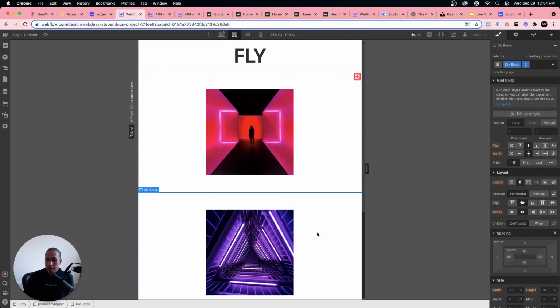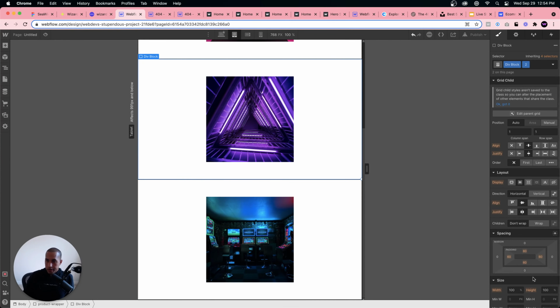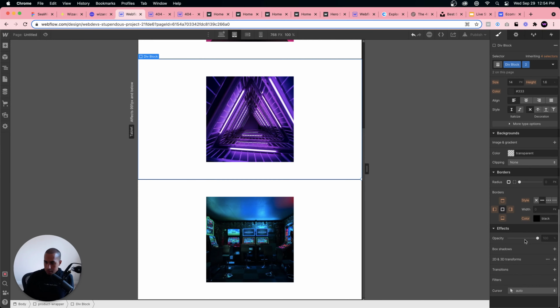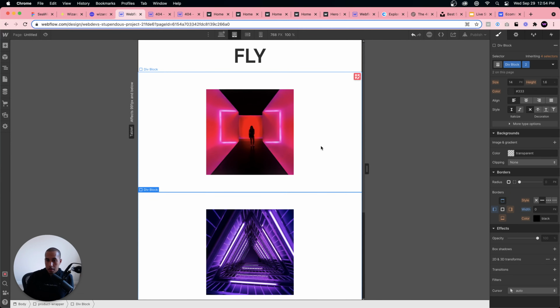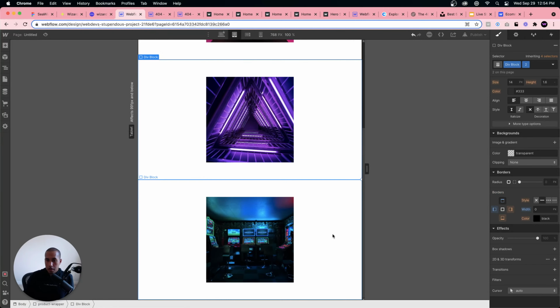And then that's like that. And we'd change the border here. So for here, I would add the border back to the left and remove the border from the top. Yeah, something like that.